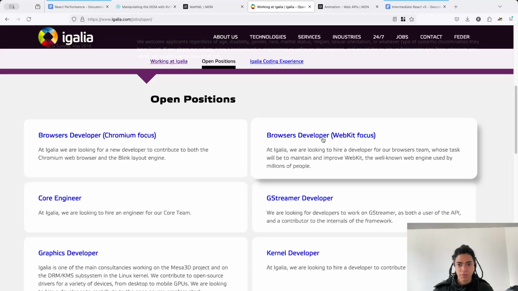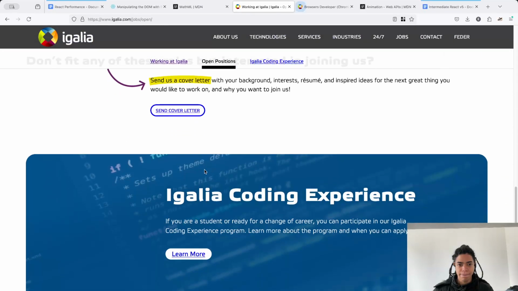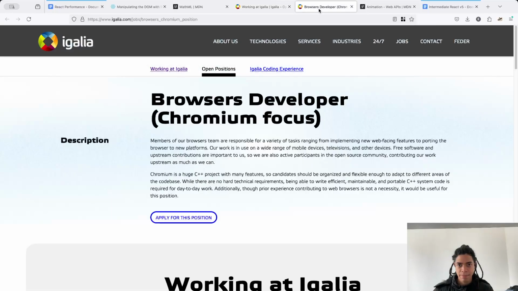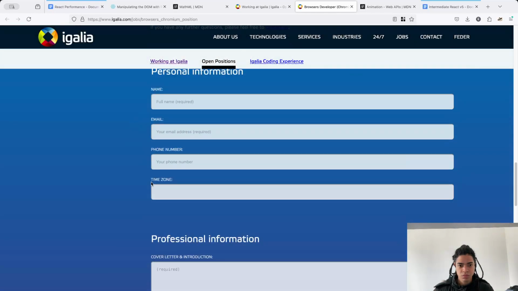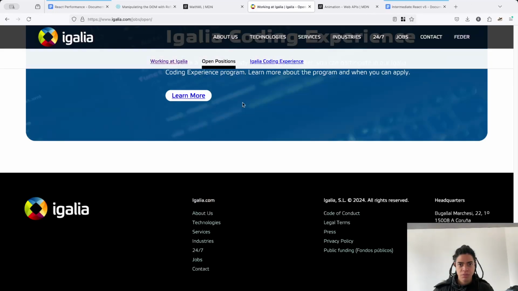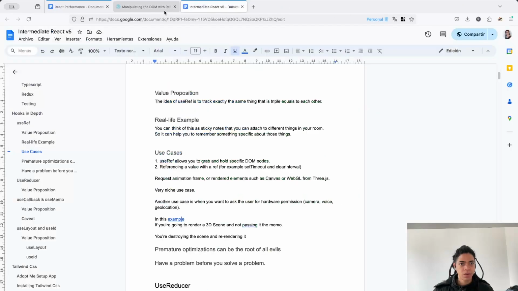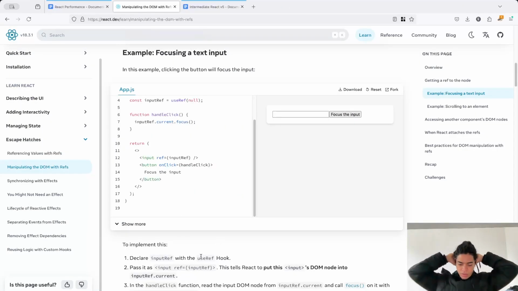Browser developer, WebKit focus, Chromium focus. Anyway, now we'll look at how we can work with this, which is quite interesting, fairly good, by the way.